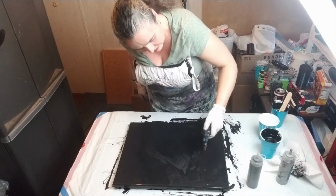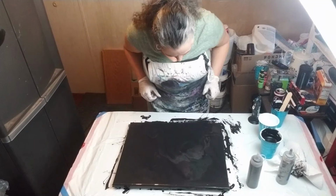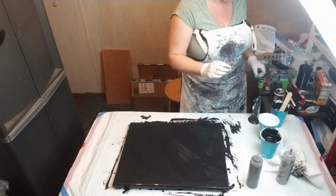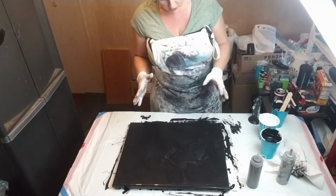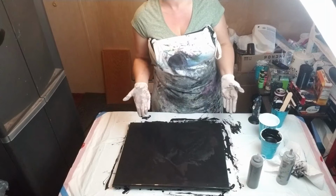And there is one little tip, and I realized I did this in a couple of videos, but if you mix your paint the night before, it gives it a chance to settle and get all those bubbles out on its own. Otherwise, when you pour it, if you just mix it and you pour it, just expect to have some more bubbles to pop.